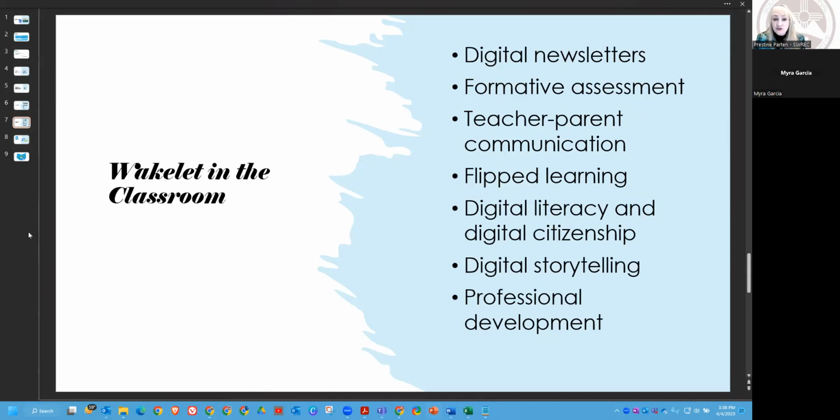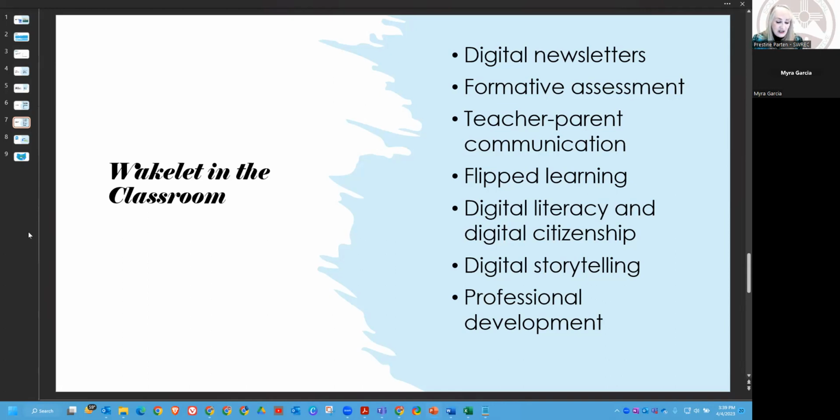And of course, lots of ways to use Wakelet in the classroom. So here's a few ideas. You can create a digital newsletter for your class. Students can create digital portfolios to record their ongoing learning. This really empowers students. They can have a voice, they can track their learning progress over a period of time. They really find a lot of power in this. As students become aware of how their learning progresses, then they take ownership of their learning and they develop these lifelong learning skills that we want them to have.